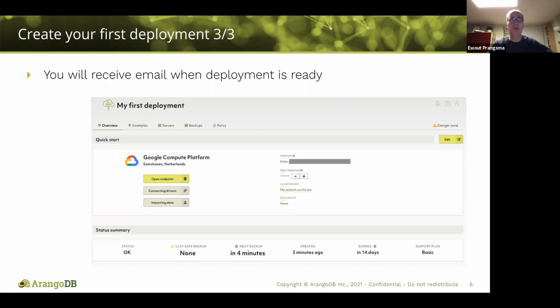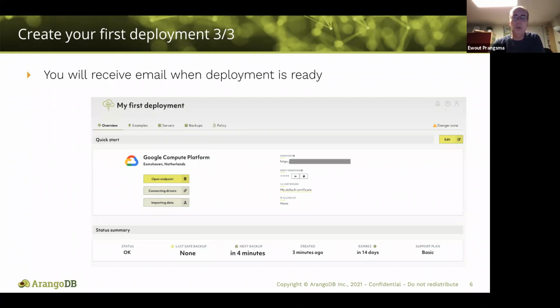Just use it to set up additional users and then don't touch it anymore. There is also something like a certificate that has to do with TLS, so the lock that you see in the browser, and there is a concept of IP allow listing, something we'll discuss a bit further when we're talking about security.